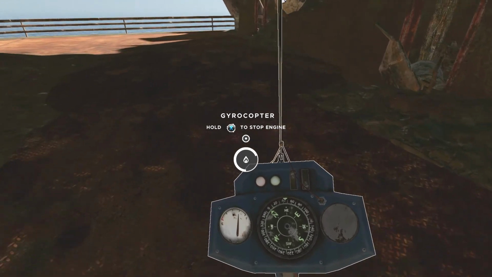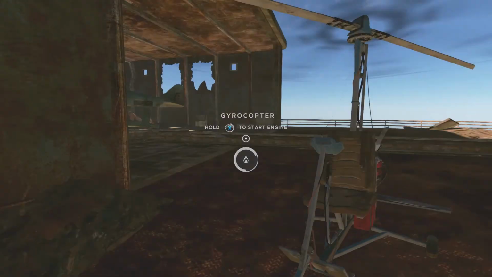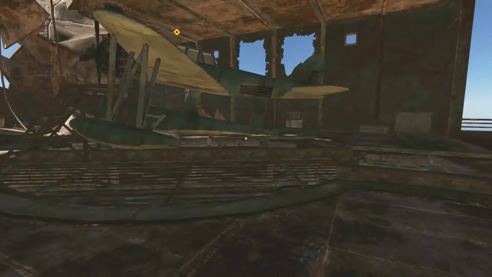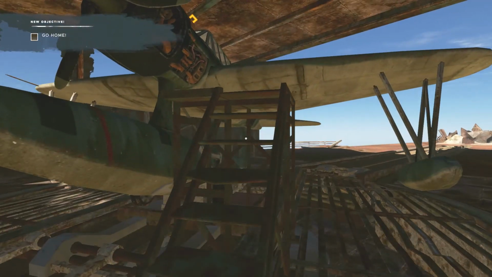One thing you might want to do if you are flying over here and you do plan on playing the game still after this, because you will want to keep playing, trust me, is keep your gyrocopter out of the way, because you'll probably want to use it to go back home.